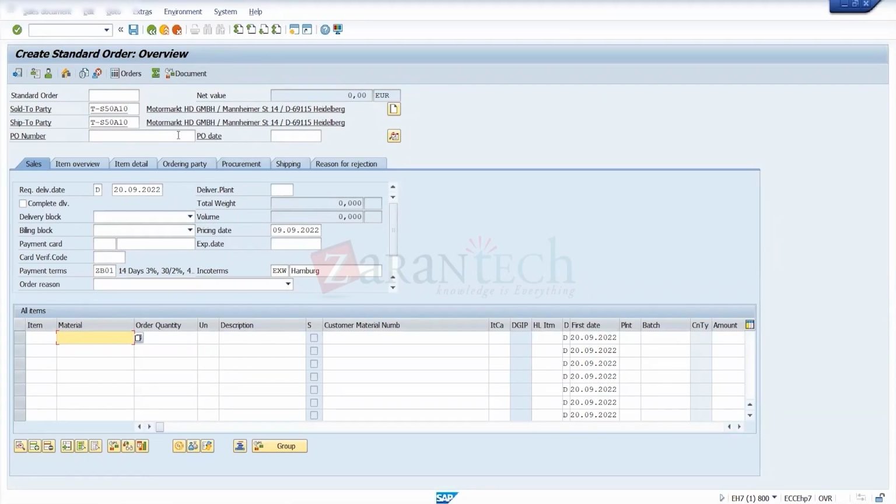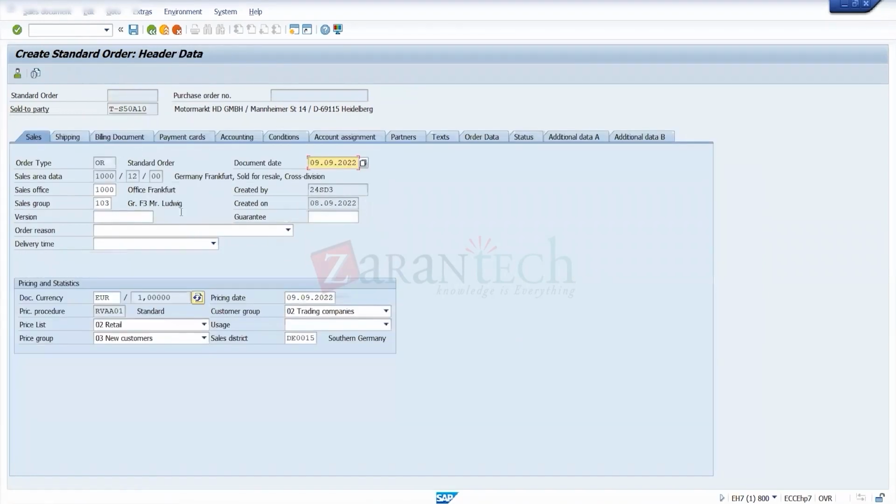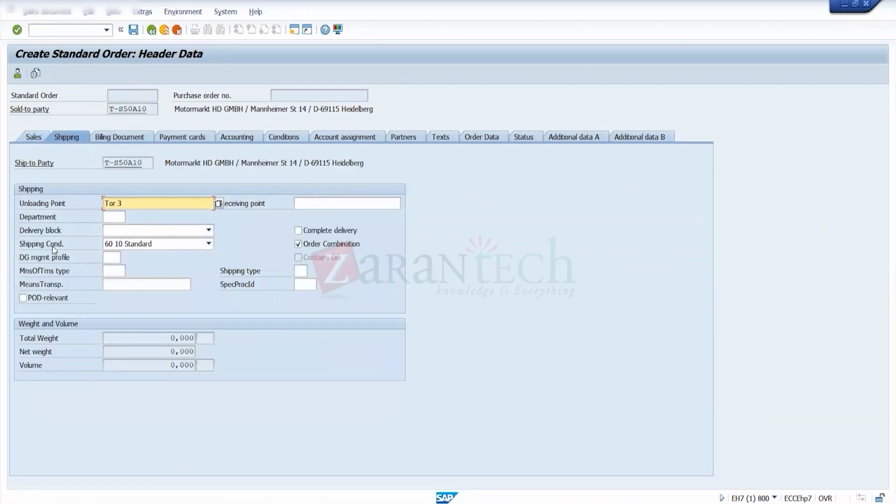The system automatically picks the sales group, and in shipping it picks the shipping condition and unloading point. All of this related stuff for that customer the system automatically picks from customer master data.